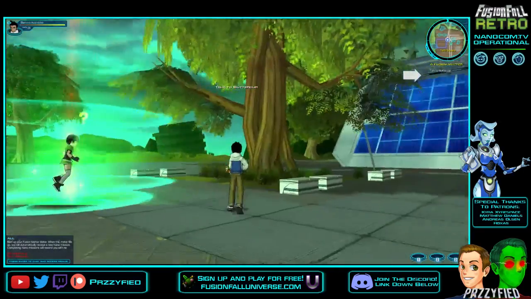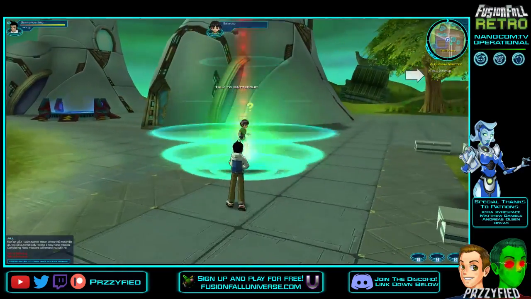So we're going to talk to Buttercup here. We're about to get the Buttercup Nano, and she is going to give us that mission.